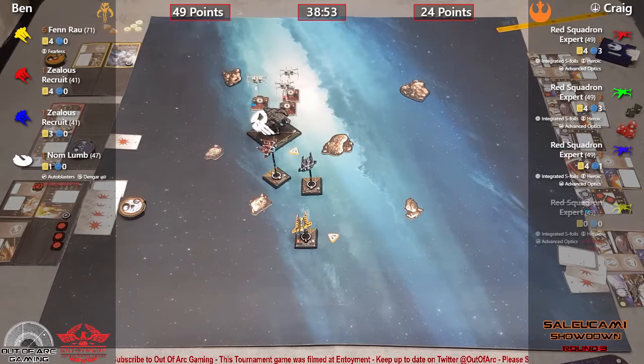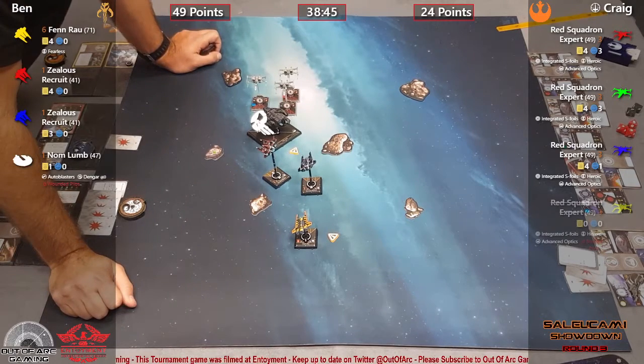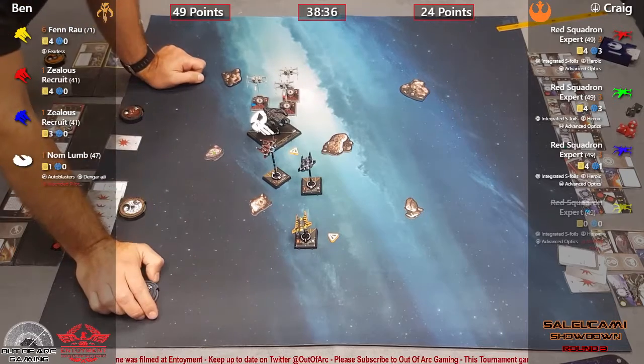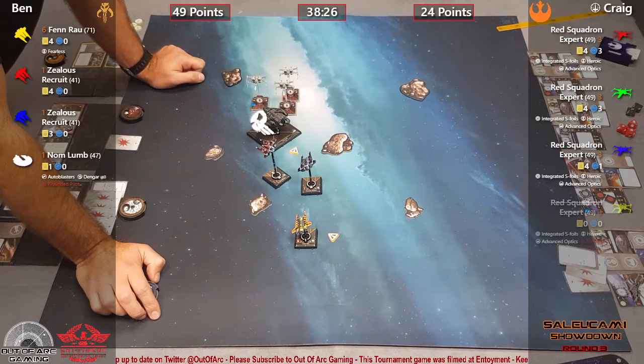Although he seemed to anticipate that 1 bank from Nomlum, he was only able to really do anything about it with half of his squadron. So he could have done a 1 bank or even a 2 hard with the front T-70 there on the right hand side, but I'm not sure where he would have been able to go after that.